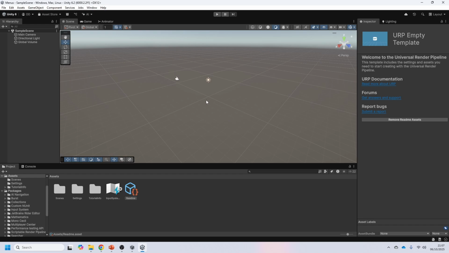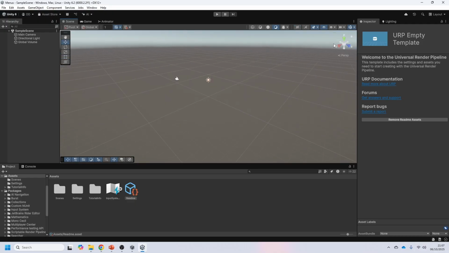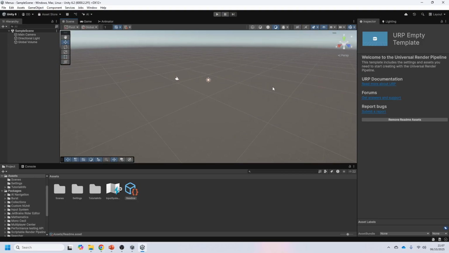So to do this, what we can do is click on this 2D button over here, which will take us into 2D mode. Now when you're in 2D mode, rather unsurprisingly, it snaps to one side. You know you're in 2D mode because you lose the little gizmo, which appears over here showing you what perspective you're in, because you're just looking from behind square front. What this scene is going to represent for us at the minute is going to be our main menu, and we're going to create 3 different scenes.